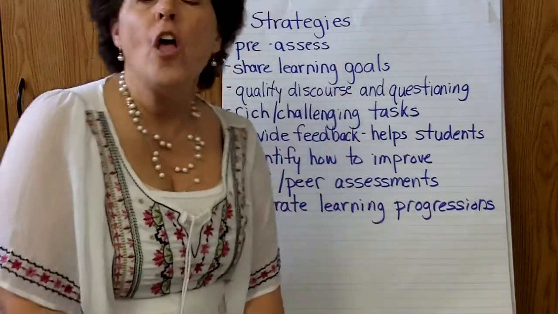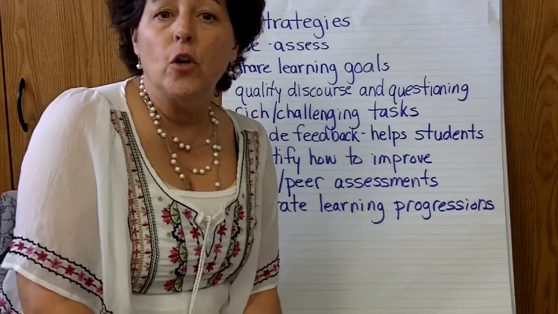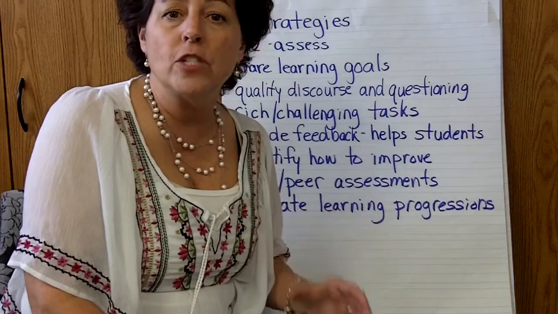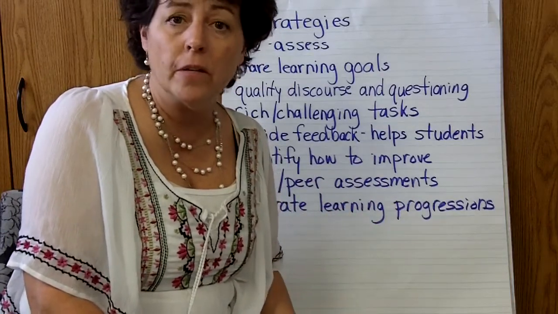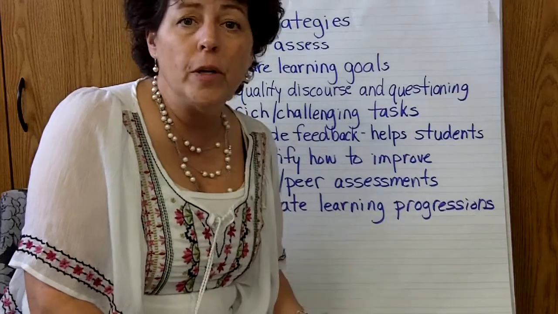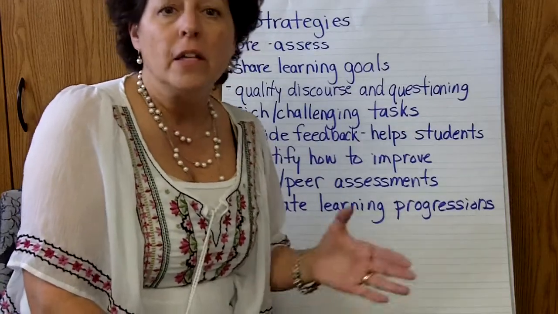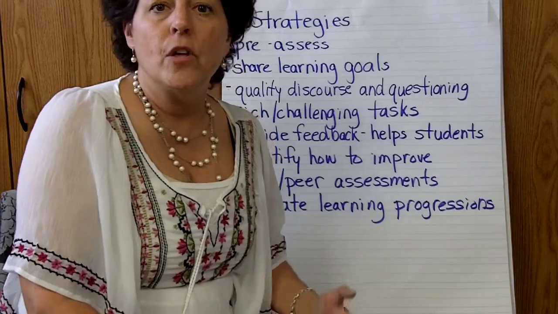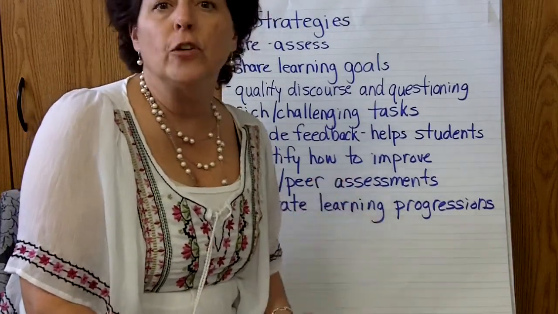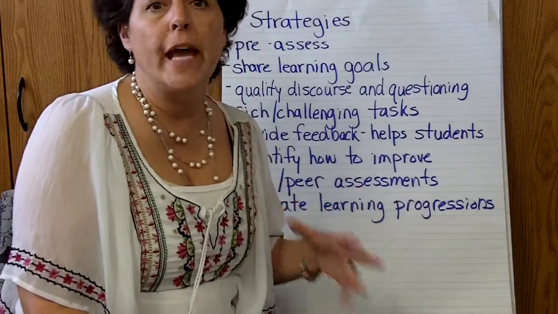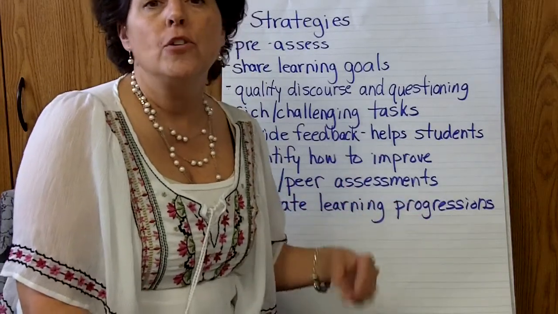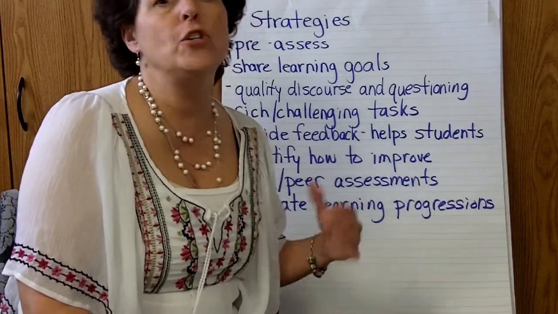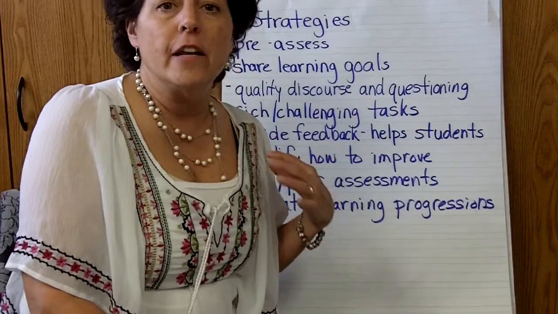Once you find out where they are, you need to be sharing the goals with them. And when I mean that, talk about the standards. Make sure that they understand what it is that you're asking them to learn. If you go into the classroom and you say, open up your math book to page 45, let's look at problem 1, you've not told them what they're going to be doing. So you need to share the learning goal. Today we're going to be learning how to add two-digit numbers with regrouping. And talk about what does regrouping mean? What does two-digit mean? And share that.